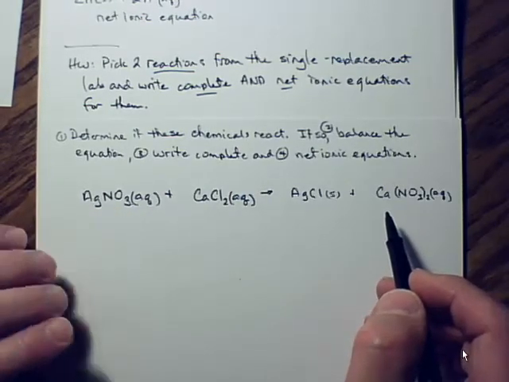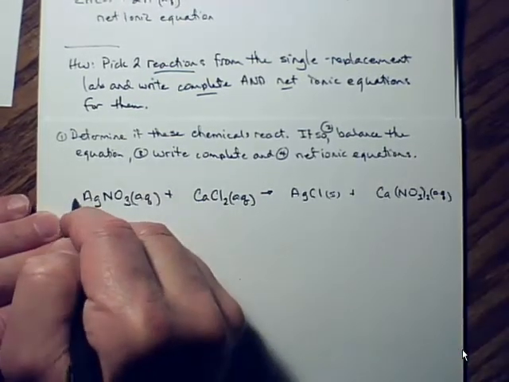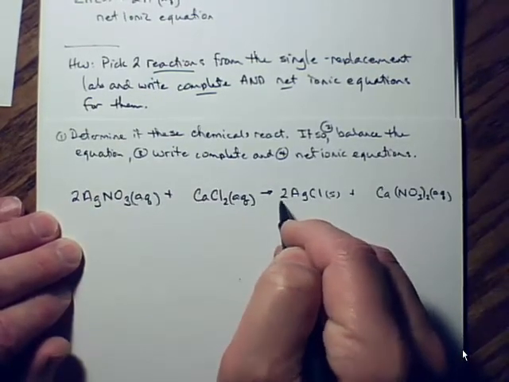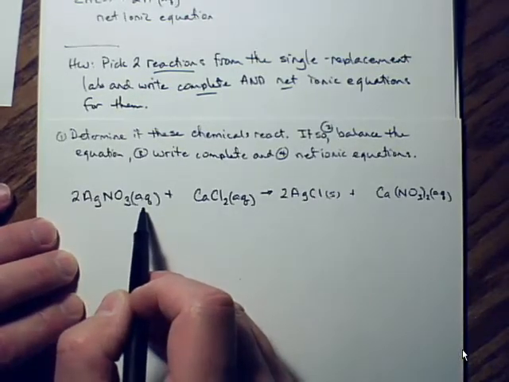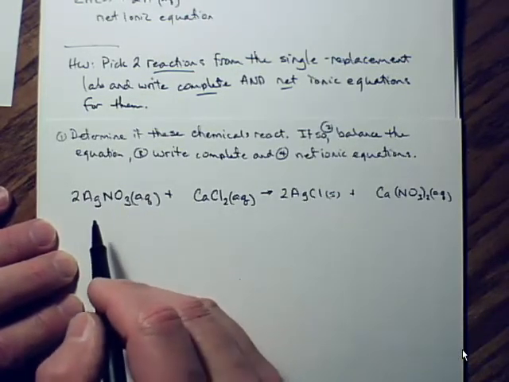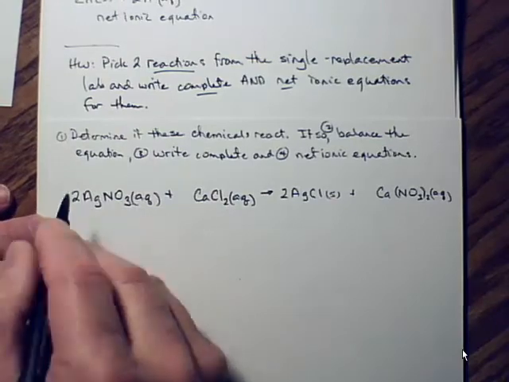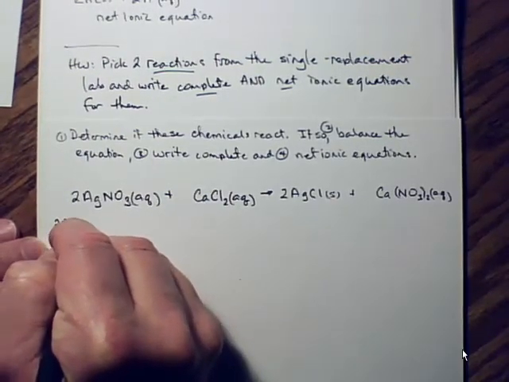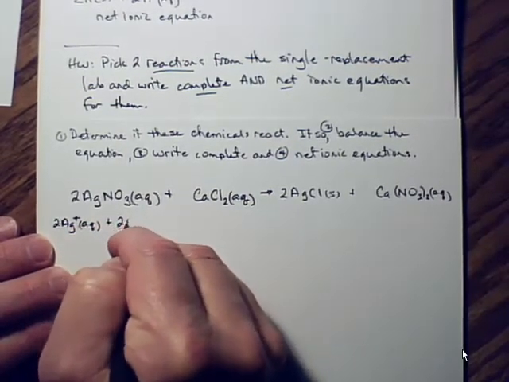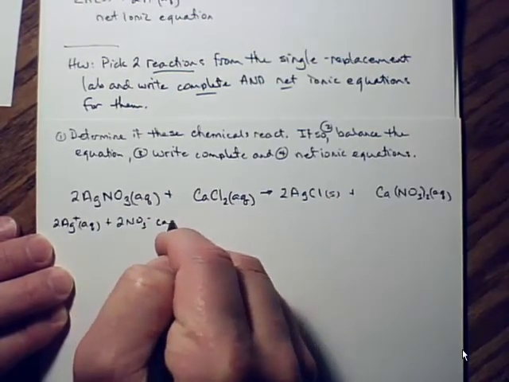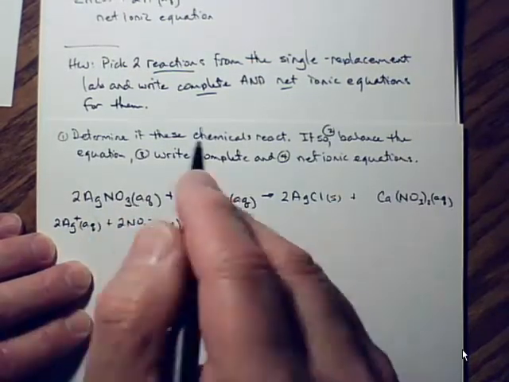Now I need to balance the equation. And because we're running short on time, I want to just balance this by inspection instead of using an atom inventory. Remember, you're required to use an atom inventory, correct? But I'm going to do it for speed. Just put a 2 here and a 2 here to balance the equation, okay? In the complete ionic equation, anything that's aqueous and ionic, or aqueous and acidic, will be split up. Nothing else can split up, okay? So this is aqueous and ionic, so I split it up. I'll have 2 silvers, and that's aqueous because the compound it came from is aqueous. 2 nitrates, because the compound it came from was aqueous. It's going to be here. I'll have 2 in front of it. In front of this thing means I have 2 of everything.